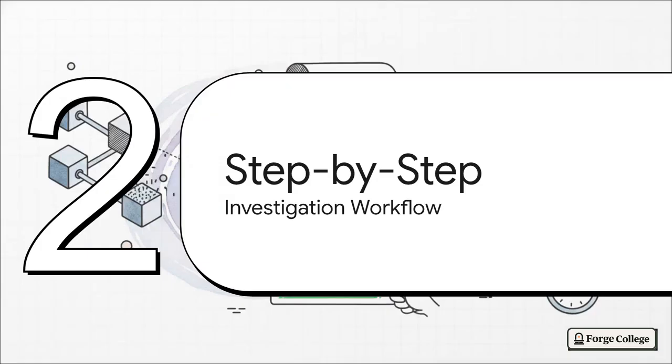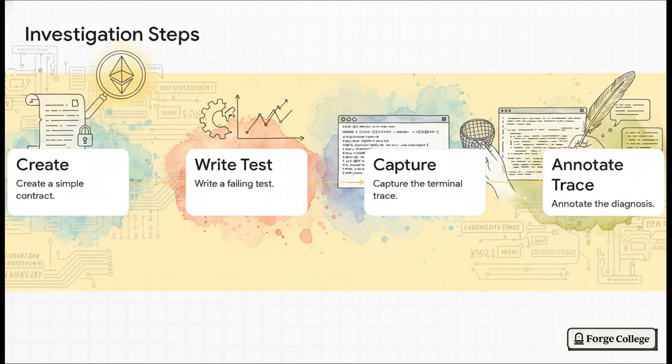All right, let's put this into practice. Section 4, step-by-step investigation. To build our chain of evidence, we need a deterministic local test runner. By deterministic, I mean we remove absolutely all randomness, so the error happens exactly the same way every single time. It's a rigorous 4-step investigation. First, create a simple contract. Second, write an intentionally failing test, so you're breaking it on purpose with hard-coded inputs. Third, run that test to capture the terminal trace with your shiny new logs. And fourth, annotate that trace. You are literally writing the narrative of why that transaction died.